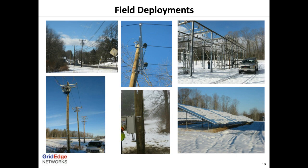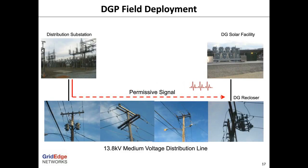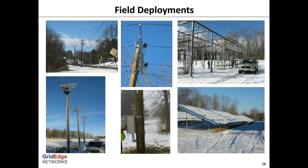Solar panels, I know it's probably hard to see, it's really way in the back, but they are in the background of the lower left photo. This is a typical configuration of a PCC location with 4 poles. A riser pole connecting to the solar equipment using an underground power cable.